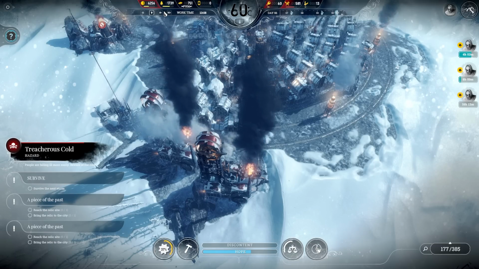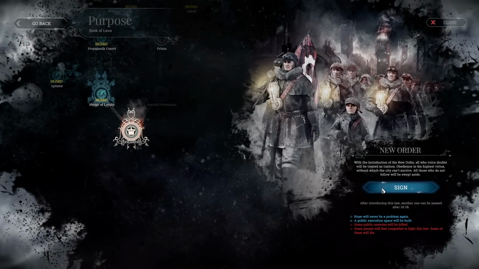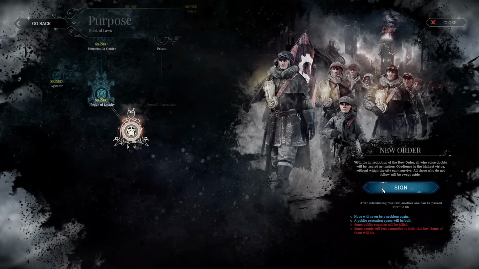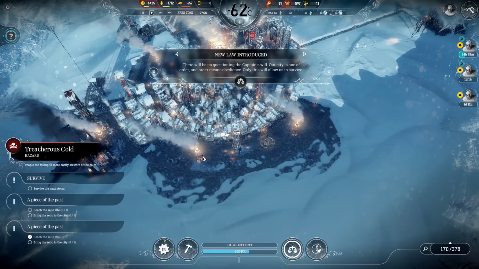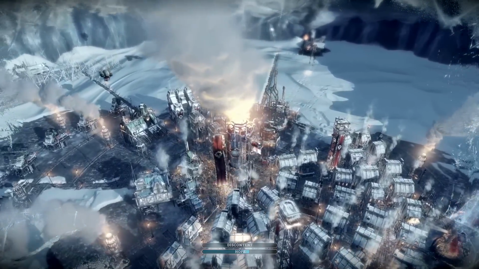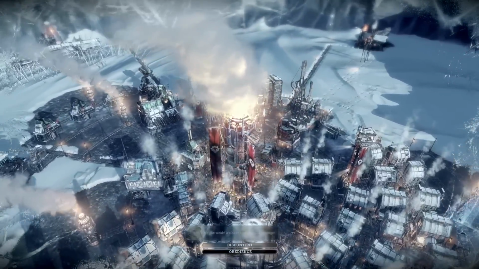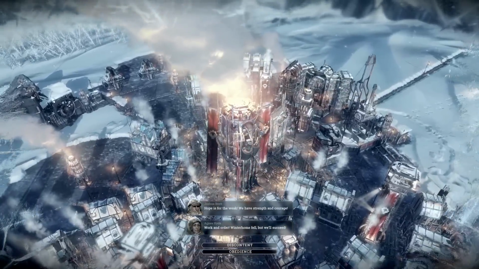We are now secure, and it's time for a new order. Some people may die. Hope will never be a problem, and a public execution space will be done. Let's send in the guards. I now rule here with an iron fist. There we go. Be prepared, because now there is no escape from my glorious and just rule.